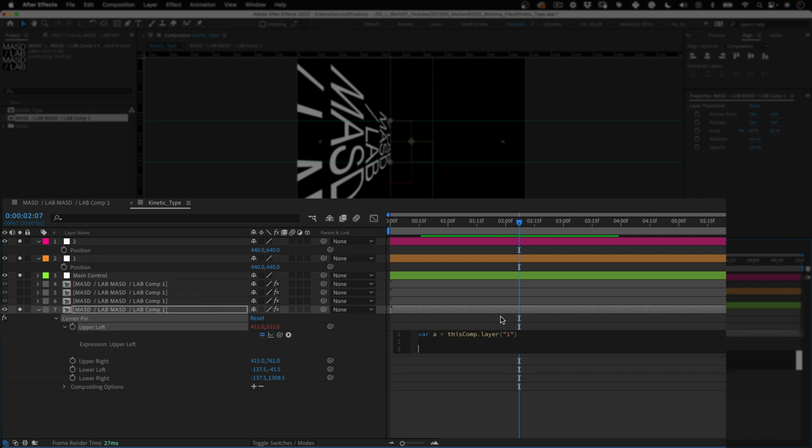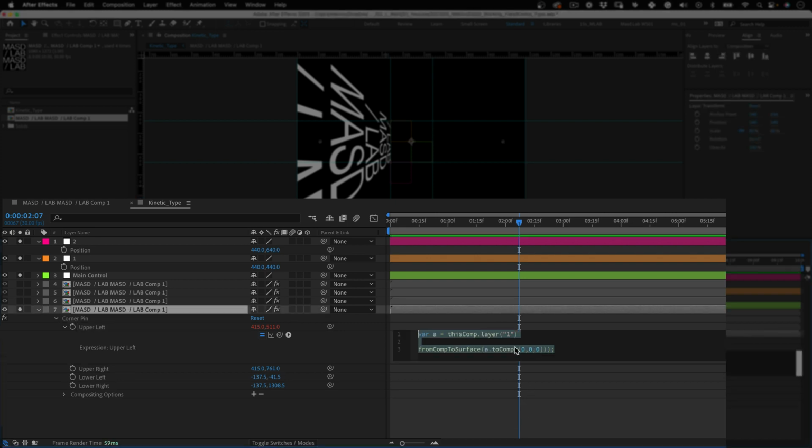Then let's write another line. Then let's write fromComp to surface. After Effects will notice what you are writing and will give you some recommendations and maybe finish it for you, which is great, saves you some milliseconds there. Then inside of the parentheses, let's write A period toComp. And then again, inside of the parentheses of the toComp line, open brackets and write 0, 0, 0 and close brackets. And on the end of the line, just put a semicolon.